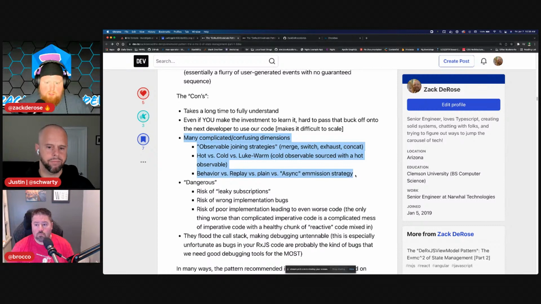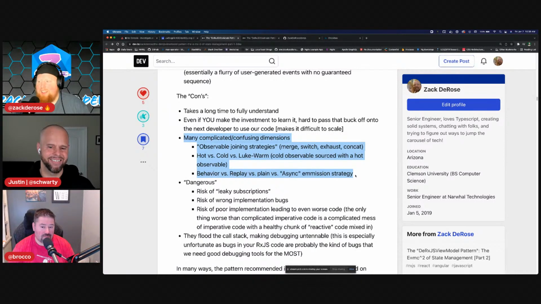And this is really getting into Hans's question, I think, which is that there's a lot of confusing stuff going on. There are a lot of different dimensions to everything that can happen with RxJS and observables. Like the joining strategies, hot versus cold, and the lukewarm observable, which is a cold observable sourced by a hot one.